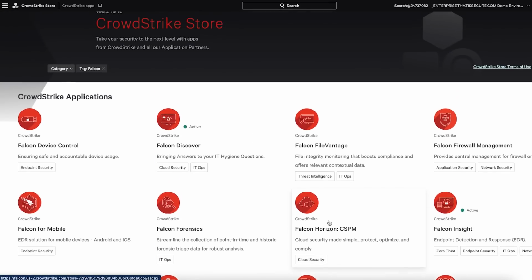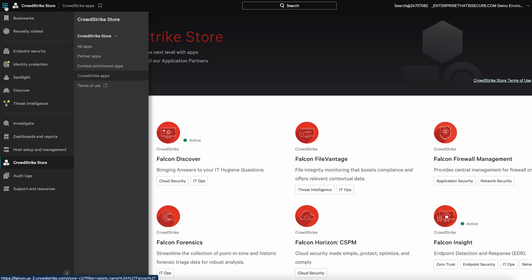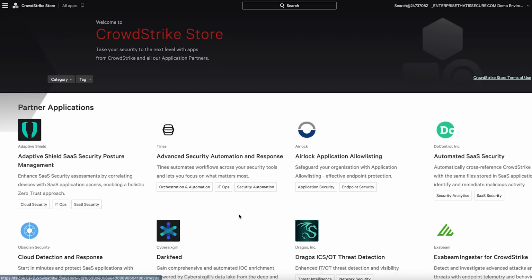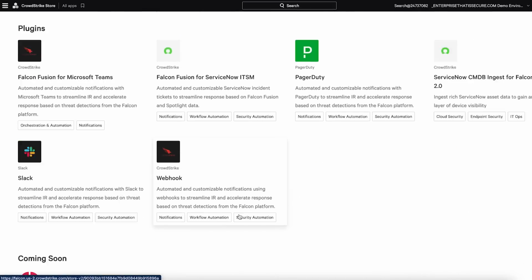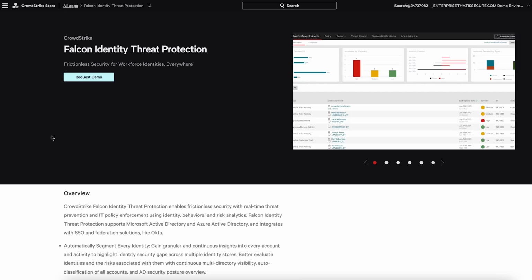The module, if it's not active in your console, can be enabled via your local team. Your field team has the ability of enabling this in your environment very quickly. And then there's also a really great section in the CrowdStrike App Store that gives you a full breakdown of what the sensor is, what it does, the capabilities of it now being officially embedded into Falcon, and they can get up and running within a day.